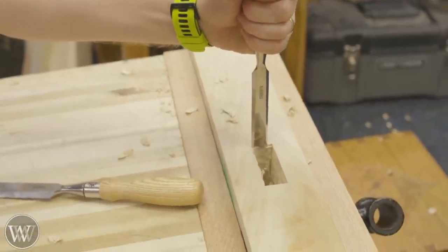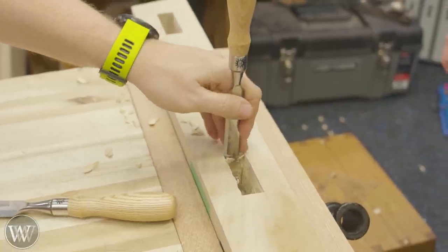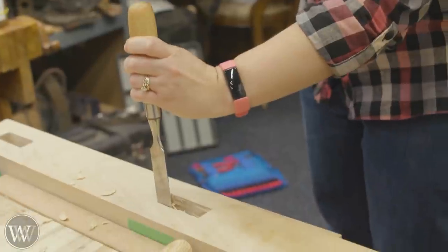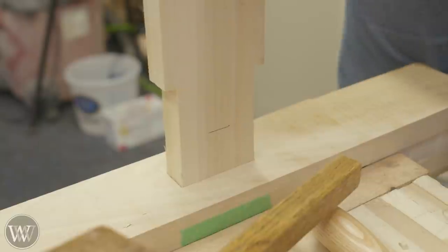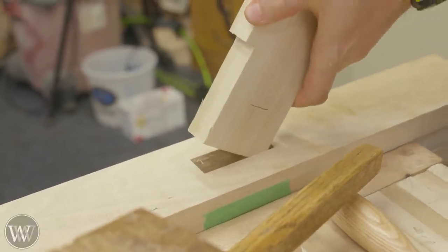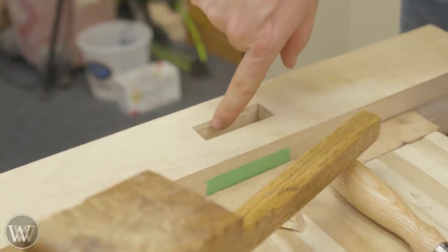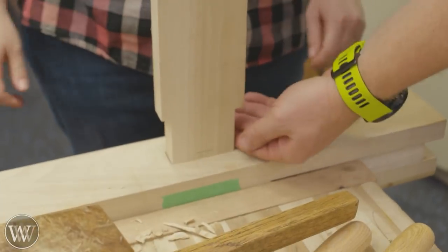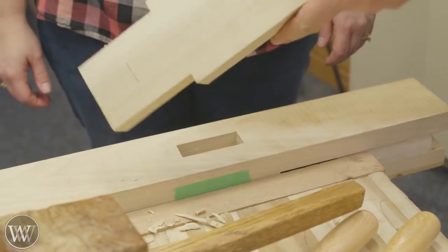So I get it started — put a little bit of twisting force into it until it's set. So it slides in easily here. Not quite. That's really tight there. So you can see the ledge on this side. It's a little loose top to bottom, but that's perfectly fine. As long as it goes in that far, we can flip it over to the other side.